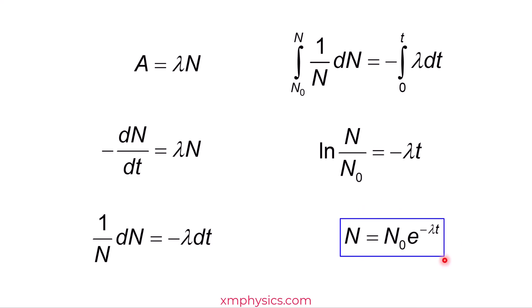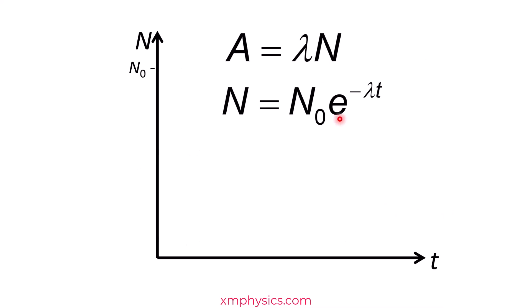This is the formula that describes how N varies with time T. So looks like it's the exponential decay. The population starts with N0 number of undecayed nuclei, but the number will decrease exponentially over time.